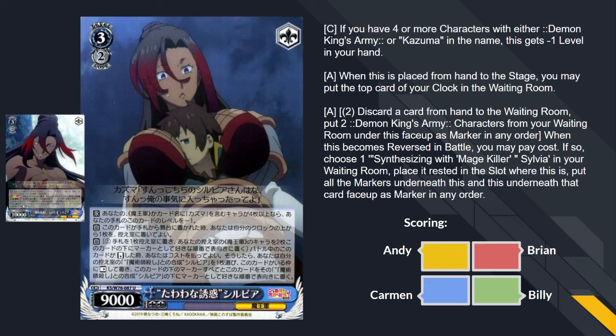All right, so we got Sylvia with the Tits 2.0 here. So early play, if you have 4 or more Demon King's Army or Cosmo characters, this gets -1 level in your hand. When this card is placed from your hand to the stage, you may put the top card of your clock into the waiting room. So early play healer. When this becomes reversed in battle, you may pay the cost.